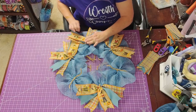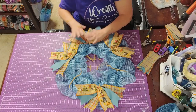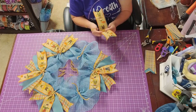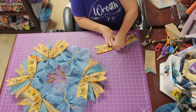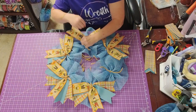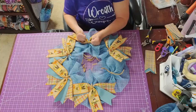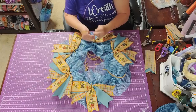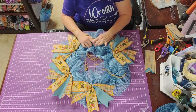Place this. Like I said, I like to hold it at the top. Never hold your ribbon from the tips. 2 to go. Okay. So now we want to make sure that we're putting the ribbon in the right direction. I ruffled in the center where the crease was. Fold it in half with the tips at the edge of the table towards me, which is an upside down V. Place it in the pipe cleaner. 1, 2, 3, tighten low, and then upwards. It's usually 6 to 8 twists to get your 1-inch twist. Cut the excess off. Tuck it into the mesh.